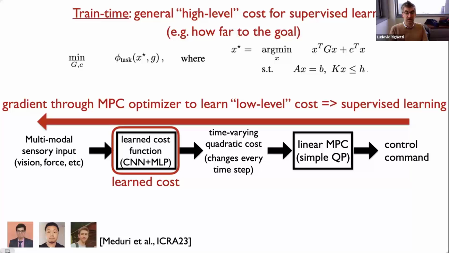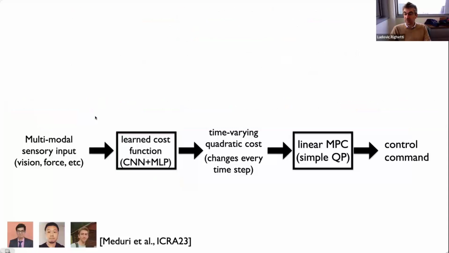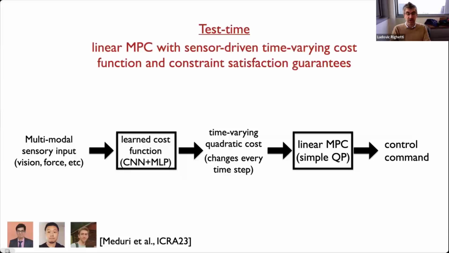Implicitly. So if you do that, now you can just do normal training. The trick is that you can take derivatives of your optimizer. Now we can also take derivatives of the nonlinear solvers that I showed you before. So that's what we're looking at as well. But now we use linear MPC. So you basically take the derivative of the QP, and then you backpropagate all the way to do the gradient descent on your neural net. So you have two loops: one loop that solves the MPC, and one loop that does gradient descent to learn the cost function. And so once you've done that, you've learned a cost function, and then at this time you just do linear MPC with a cost that is changing at every instant of time based on your sensors. So your sensors, they can be in principle anything, right?